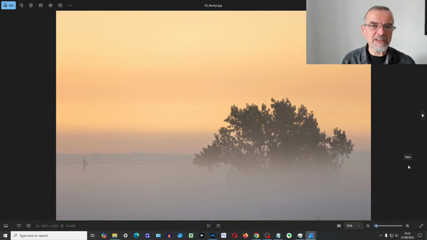And especially if you never really tend to get, as you say, mist and fog, they're really rare in Colorado. What a lovely opportunity, and great that you took the opportunity to notice it and then grab your camera as well. So often, by the time we've noticed something's useful or interesting, we either don't have our camera with us, or by the time we've got the camera, it's disappeared. So yeah, lovely one there, Marilyn. Thank you.